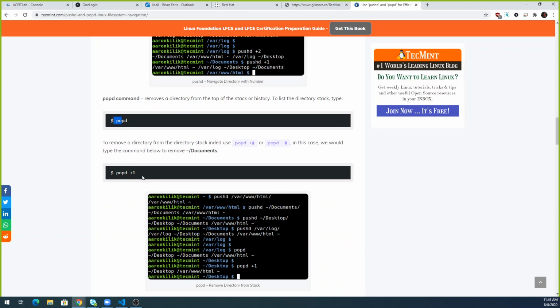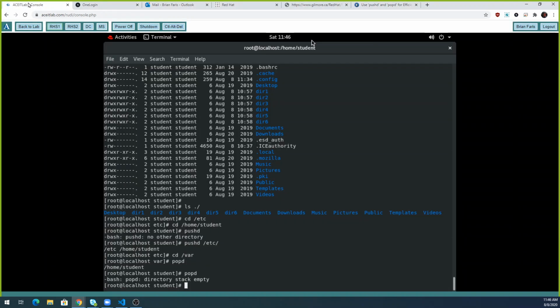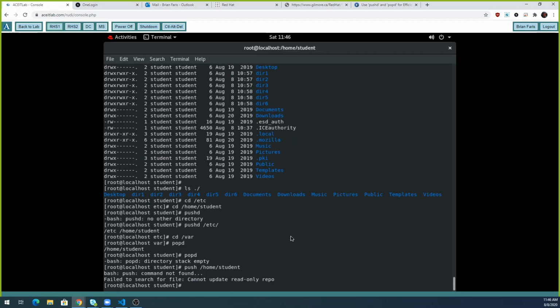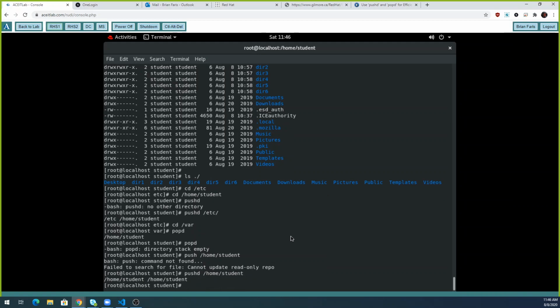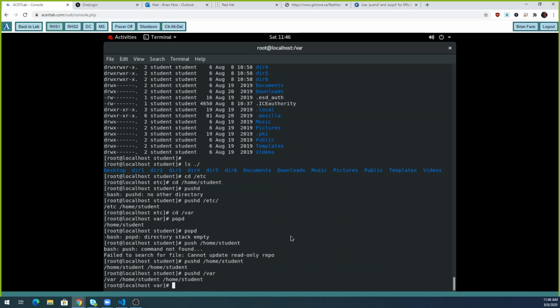Or I can take a certain one. I'm assuming that number is in the order you push it, right? Yes. Okay. So pushd home student. Push, it was already there. Push var.